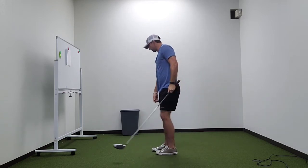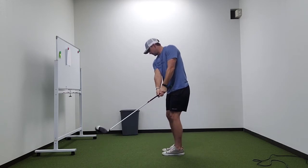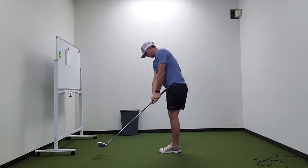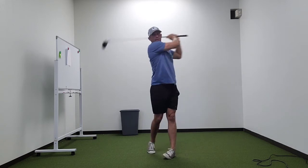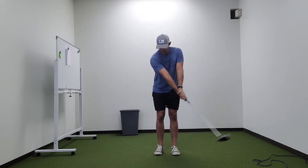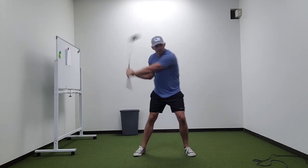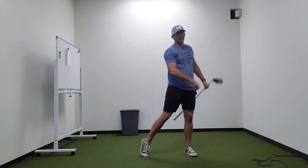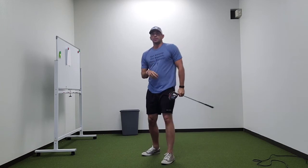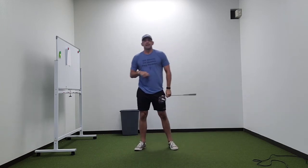So I'm going to move with some speed here. From the front — I'm not going to go full speed — but step back, take it back, and as we're going back, step forward, plant, and swing through. You're ramping up speed, starting slow and building that speed. We're just trying to build some speed and athleticism.